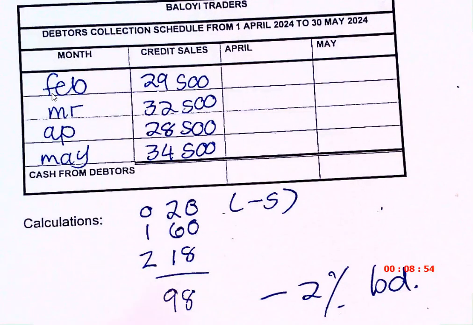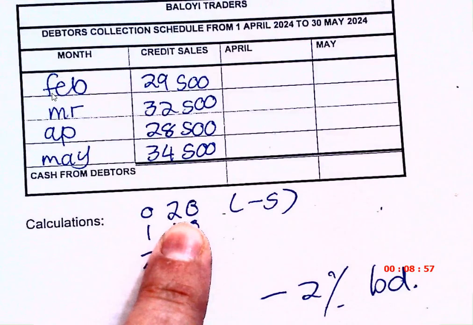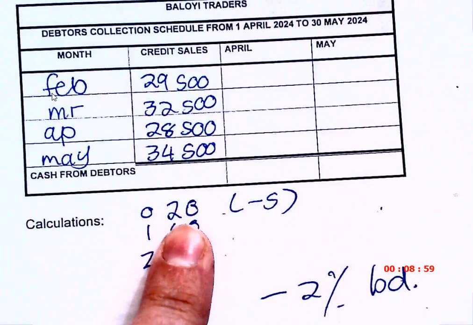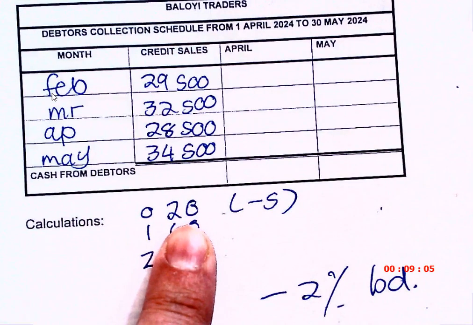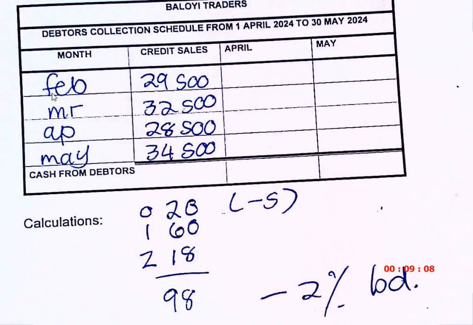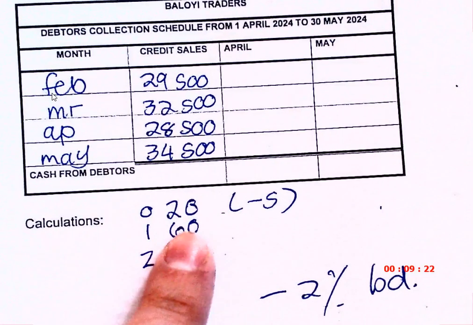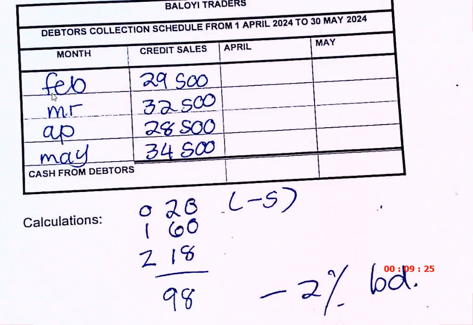So now what's important to remember, this is why I write it, can you see I don't say it makes it 15%? Because that 20 is the percentage of people that's going to pay me. And only for that percentage, so let's say this is the whole class, and if I work out the percentage, these 4 people sitting here are the people paying in the same month. So only for these 4 people, I then give a 5% discount. Okay, so you first have to calculate the percentage of people that pay, and then for them you give a discount. Okay, but you'll see how it works, and you're going to love this because it's calculation.